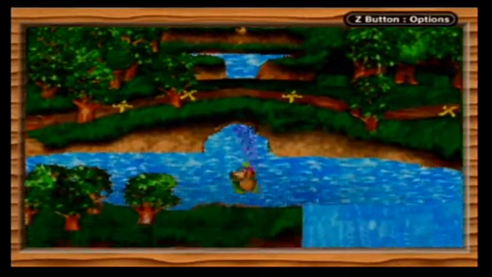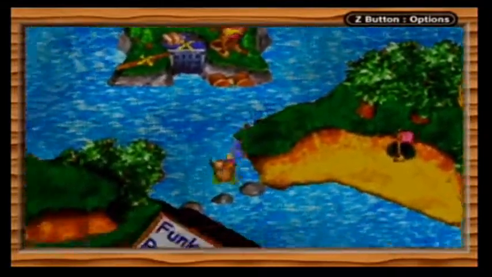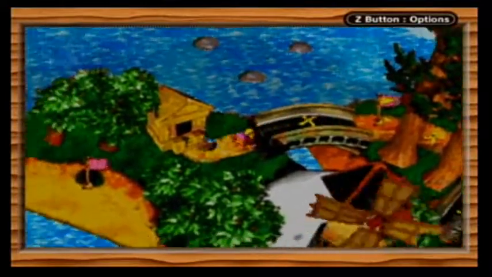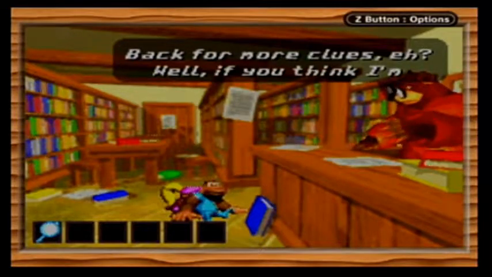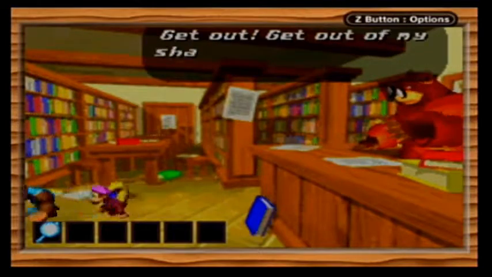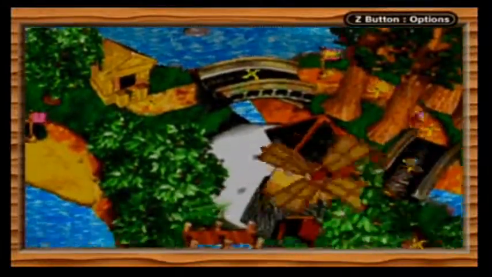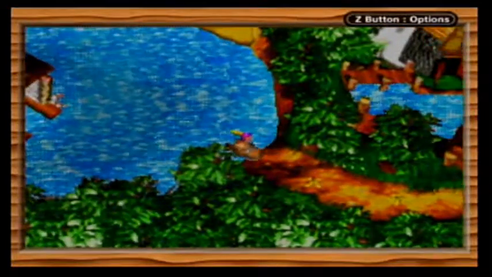So, before we end the episode off, what I want to do is go all the way back to Blunder's booth, because guess what? Blunder's got more secrets to share with us. Back for more clues, eh? Well, if you think I'm telling you the Lost World is in the Compass Rocks... get out of my shack and stop making a monkey out of me! Booyah. See those 4 rocks up there? That's the key to the Lost World. And that's what we're going to explore in the next episode of Donkey Kong Country 3!